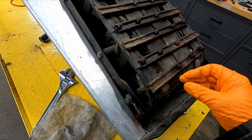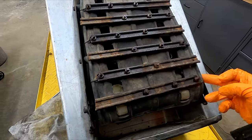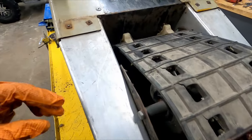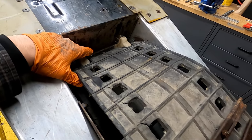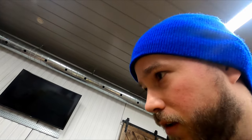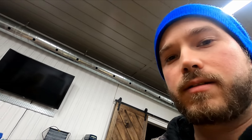So I might take them off and maybe clean them up a bit, shorten them a bit so it wouldn't tear up the tunnel, and use them strategically maybe to fix those pull-throughs over here. Anyways, more fun, unexpected stuff, but that's how she goes with an old sled. Anyways, let's get to it.